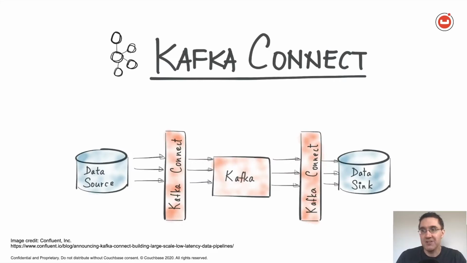Kafka has a plugin framework called Kafka Connect for getting data into and out of Kafka topics using off-the-shelf connectors. Instead of writing code, you can build data processing pipelines by configuring connectors. The Connect framework defines two main component types. You have your sources on the left there and your sinks on the right. A source generates data for publication to a topic, and a sink consumes records from a topic and processes them in some way. And often this means writing them to a data store. There's a third component type called a single message transform, or SMT for short, which can be applied to either a source or a sink to transform the record in some way before it's published or consumed.